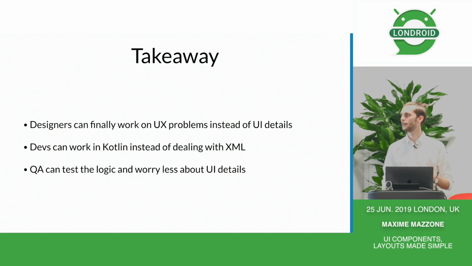And the last point is that our QA can test our UI components very quickly. If you have a card, for example, that behaves wrongly on API 21 or whatever, it's very easy to install the app, look at the list of components, and see how things behave on different versions of Android or different brands of smartphone. As you can imagine, if you need to find a screen inside the app, it gets very complex very quickly. So for our QA, it's very easy to focus on the logic, and they know that we're reusing the UI, so they have less to look for on the UI.